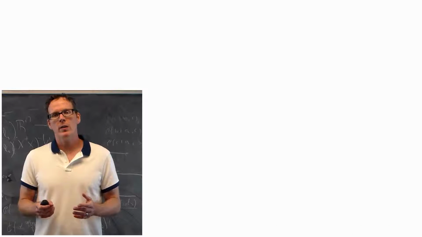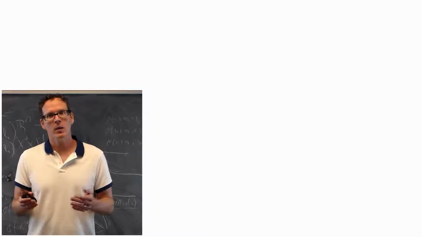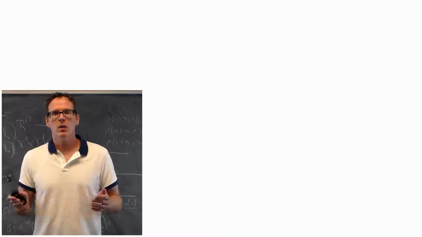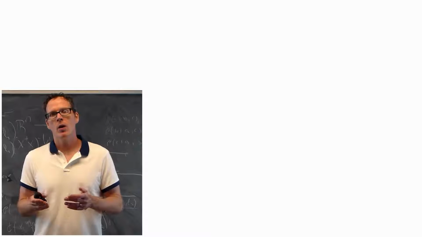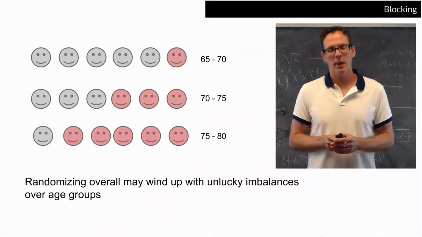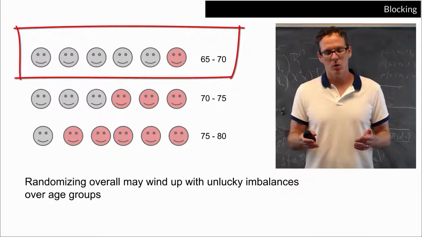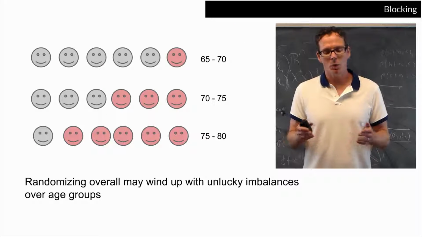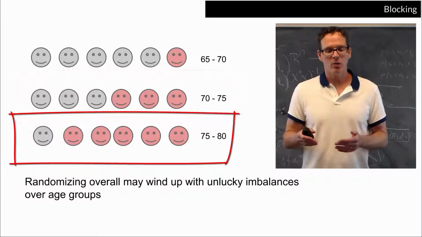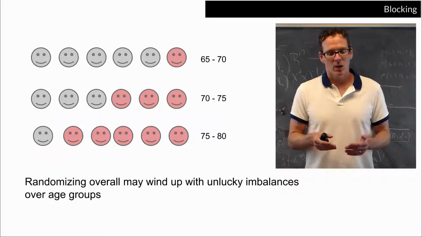So you're worried that age would confound the relationship, and ideally, and likely in fact, the age groups would be distributed in roughly equal proportions among the treated and the controls. However, if you have a smaller study, something like this might happen. You might get one control in the younger age group, three controls in the middle age group, and in the high age group, five controls, with each of those age groups having 6 people.